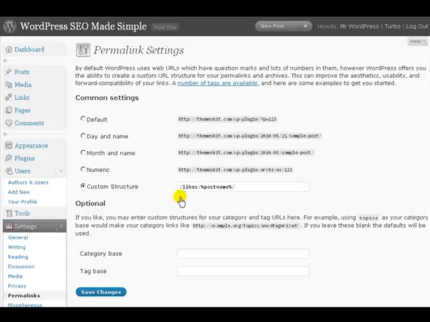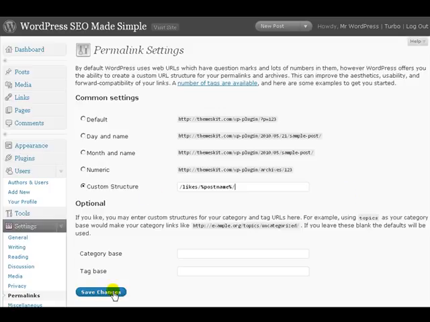You see I just entered in and knocked out some of that stuff. I've got a forward slash there and a forward slash there, and I have left the post name just like it is with an ending forward slash. So that will be my URL, this post name. You may want to call it something else. You may want to put another keyword in there, experiment around, but that is how I do it.